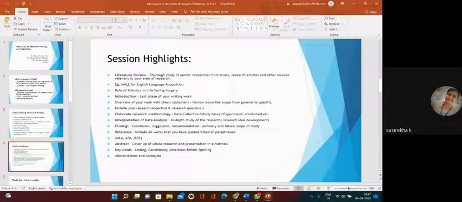So reference and work cited are similar. If it is APA format, we name it reference. And if it is MLA format, we name it work cited. For both MLA format and APA format, we are going to follow the alphabetical entries of authors. And see, the references which I paraphrased also have to be cited without fail. Otherwise, it will be considered plagiarism. Of course, in the next slide, we are going to exclusively discuss plagiarism.